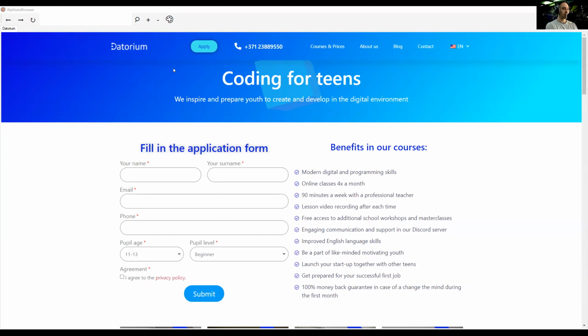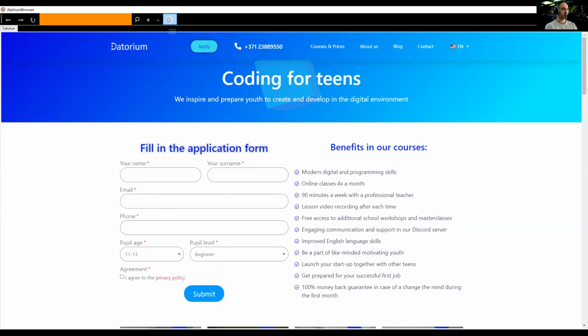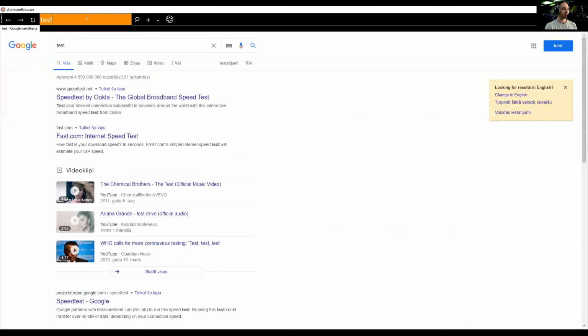So we have made our own browser. It has a personal logo here. Also you can change the theme to black here. So it's black now, and here it's orange. Also you can, for example, search something, and you don't need to press this button. You can just press enter, and it works. And it doesn't make that sound, bing. I guess it's without sound, yeah.